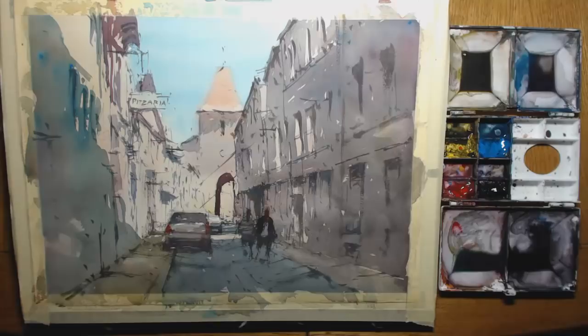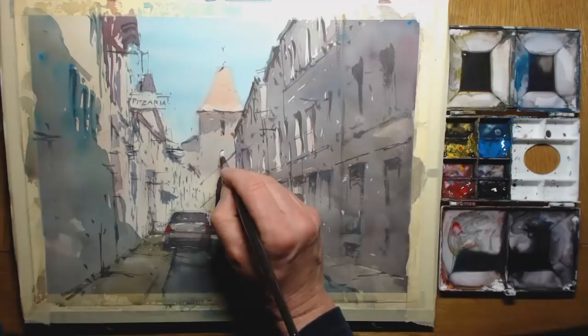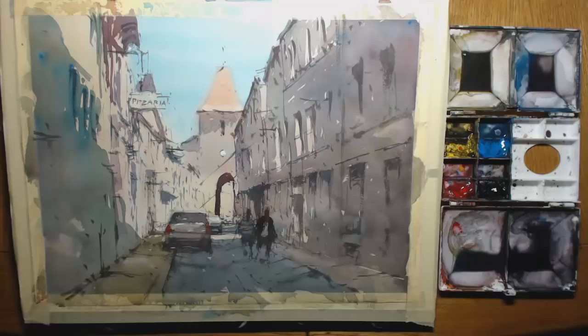Yeah, I think we're probably done now on those darker details. So we're getting towards the final stages now of the painting. And the last stage will be to add just a few little highlights with some white gouache paint with a smaller brush again, that clock or whatever it is on that tower.